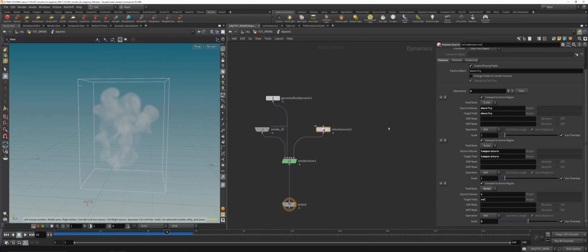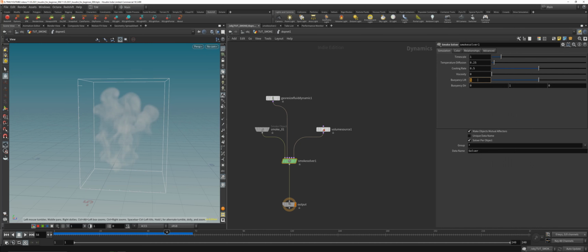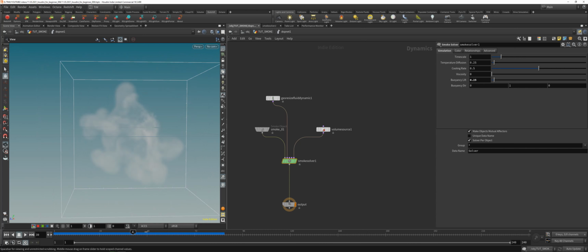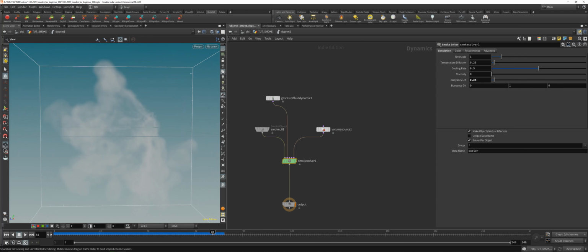And now you can play, for example, with the buoyancy lift, to not create this strong lifting effect, to get more of a zero gravity or maybe ink in water effect.